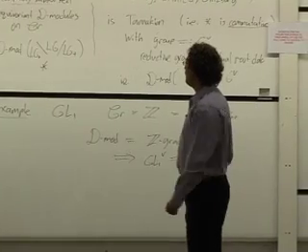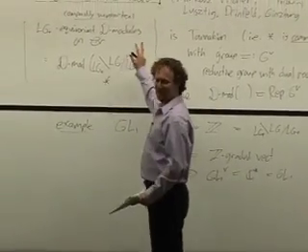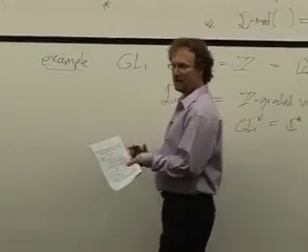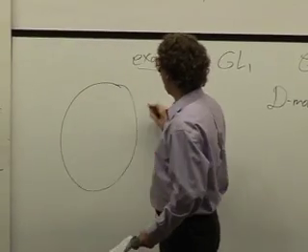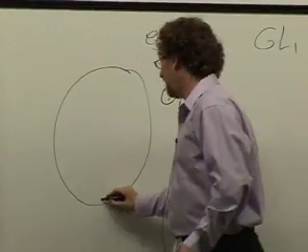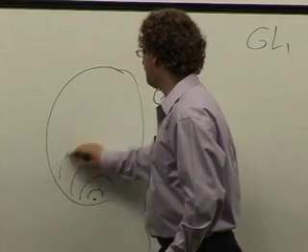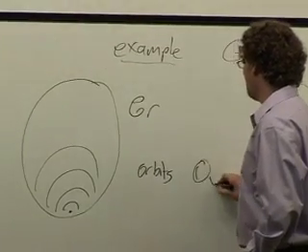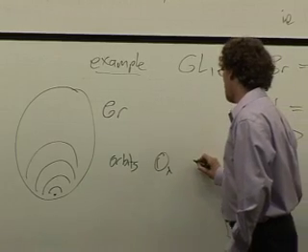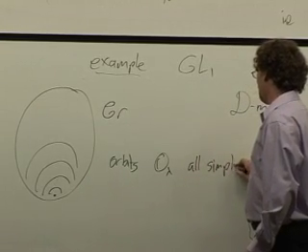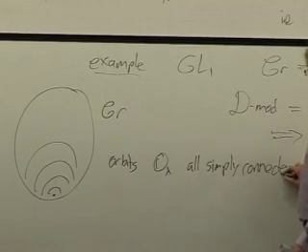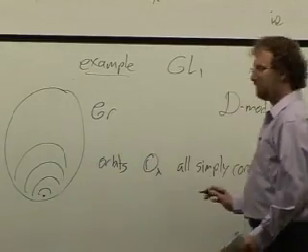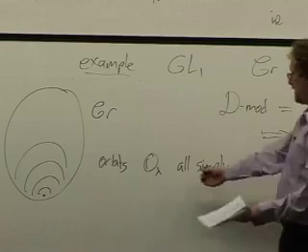Hopefully now this statement is just correct. Maybe I should point out what these D modules look like, to give a rough picture. This is supposed to be the Grassmannian, and it's a union of these finite dimensional orbits. The orbits are labeled by these lambdas, these co-characters. The claim is that the orbits are all simply connected, and their relative dimension is an even complex dimension. But in particular, the orbits are all simply connected.